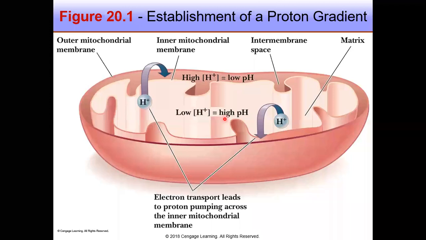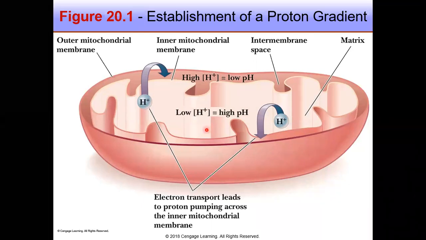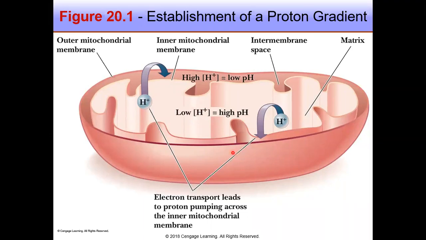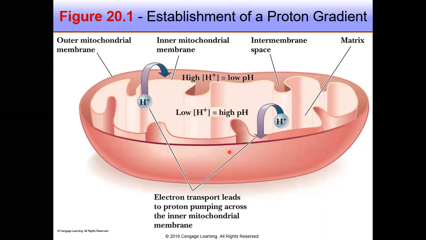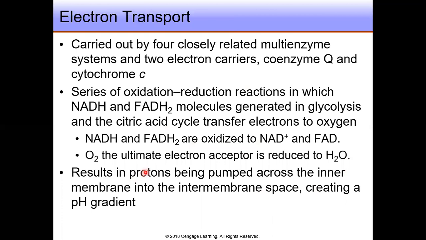Notice here also, this proton gradient together with the so-called membrane potential, which is a voltage across the membrane, provides the basis of the coupling mechanism that drives ATP synthesis. The complete series of oxidation reduction reactions of the electron transport chain can be seen in figure 20.2, as I will show you. A point worth mentioning is that an average of 2.5 moles of ATP are generated for each mole of NADH that enters the electron transport chain, and 1.5 moles of ATP are produced for each mole of FADH2.